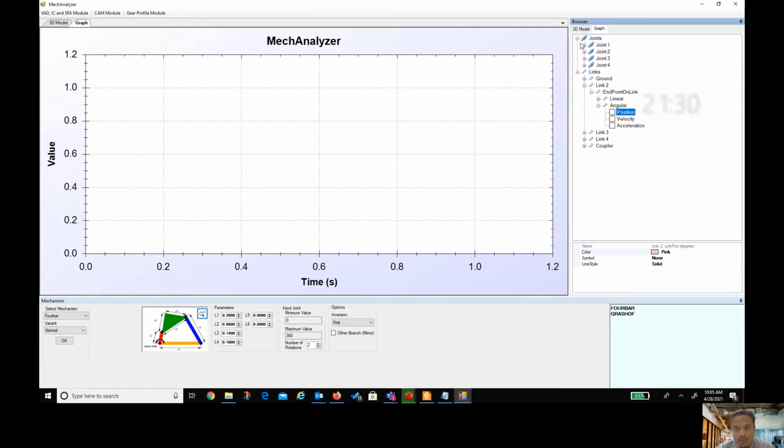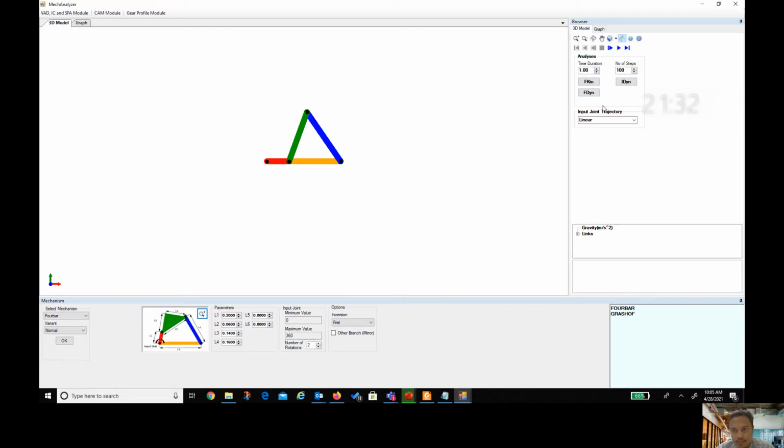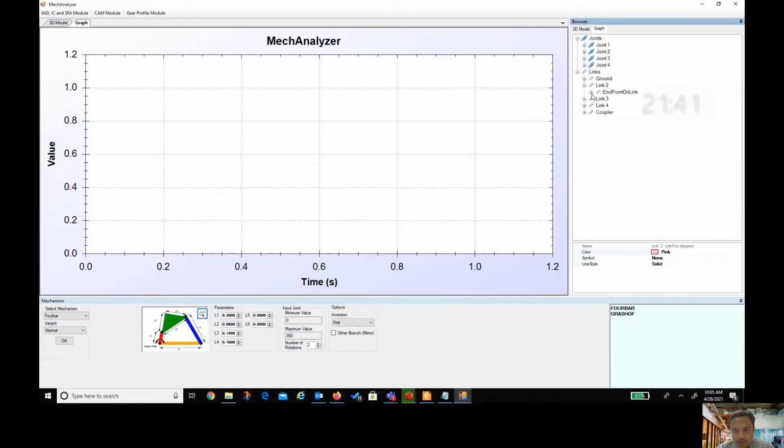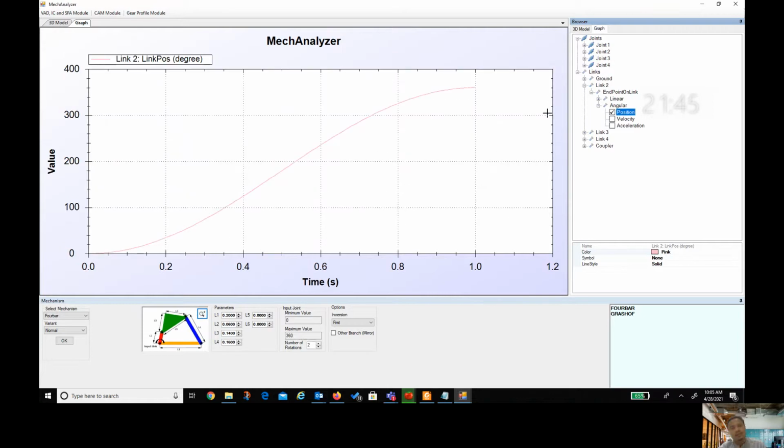You can also set it to, for example, cosine manner. So yeah, it looks almost the same as cycloidal.